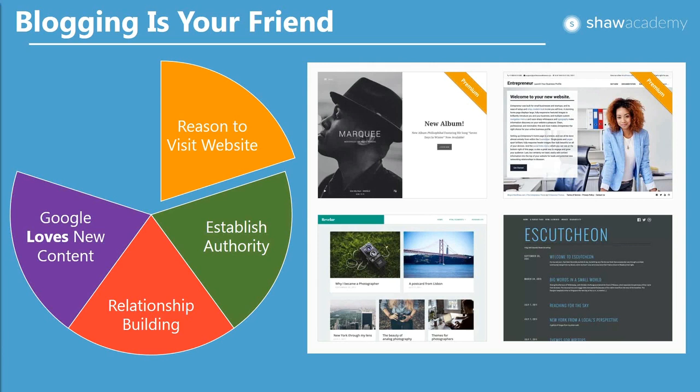The more frequently you have new content hitting your website, the more frequently you'll have crawlers visiting and indexing your website. It is also an opportunity to offer lots more to your audience as a business, and to create a lot more value for anyone that finds their way onto your website. Make them stay a little bit longer.